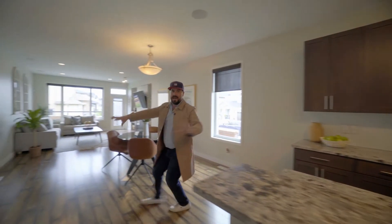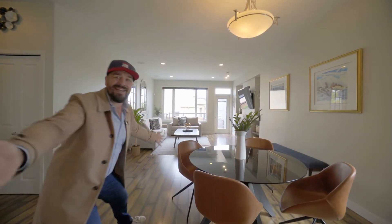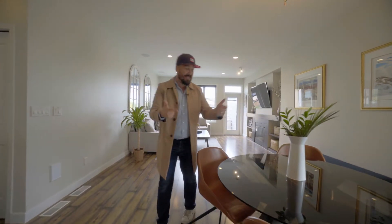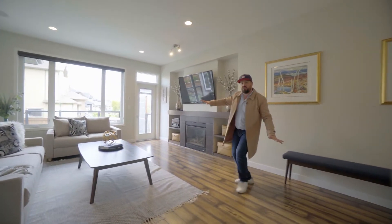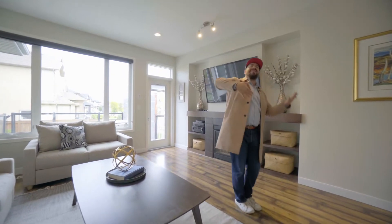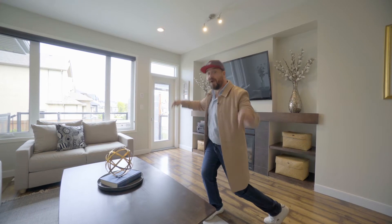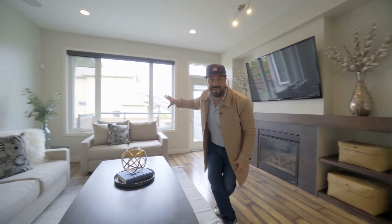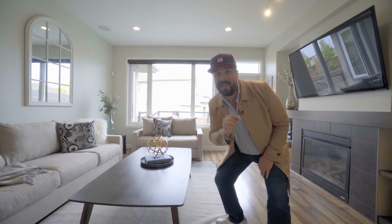As we stroll into the dining area, for everyday eating you've got space. Looking to entertain, have your close friends over for a dinner party? You've got space. And there's probably room for a little dance floor action too. We then cruise into the spot where you can unwind, relax, and kick back for close conversations — right here in this living room that overlooks this beautiful backyard, which is also an additional space for you to get away to.